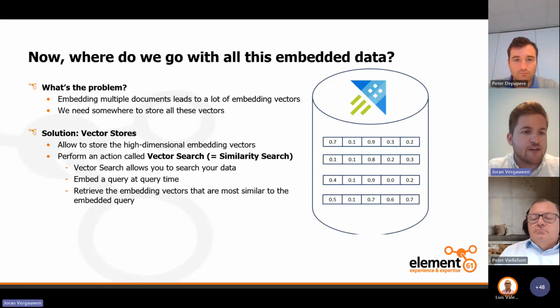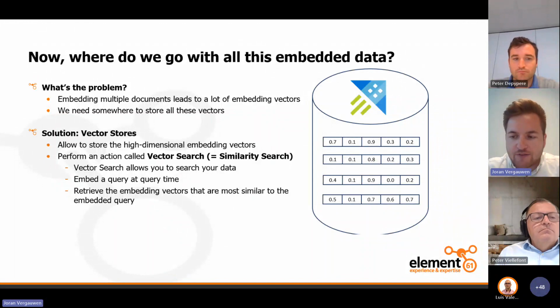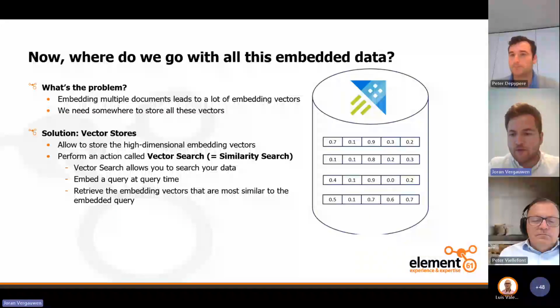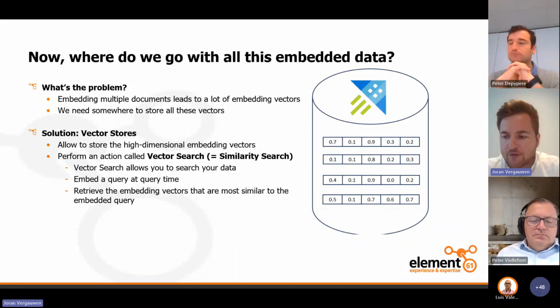So what are vector stores? They are big stores that allow us to store these high dimensional embedding vectors, and not only store them but also perform something called vector search. And what is a vector search? We already hinted towards it a little bit. If you have a question about your data, the same thing is going to happen as the mechanism that we just described.